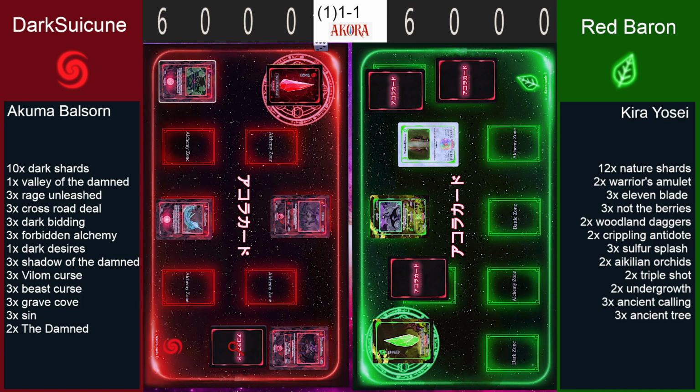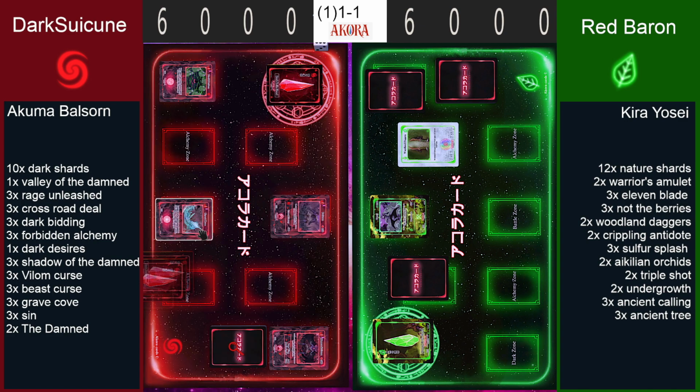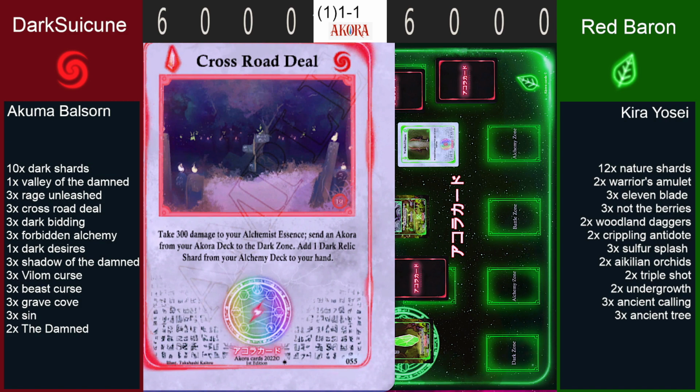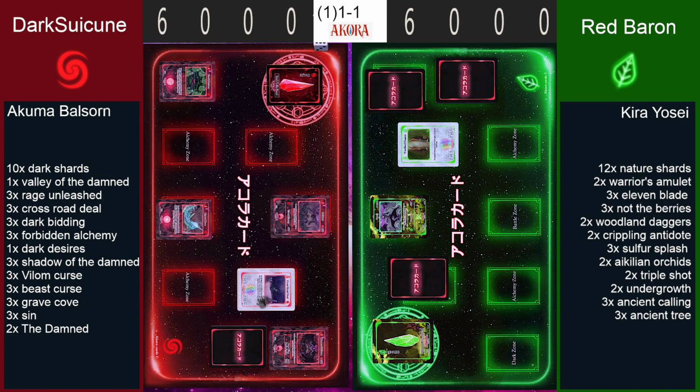He's going to discard one card. He discards Dark Desires and is looking for a card right now that he wants to... he's looking for another Dark Relic Shard. And he's also going to play Crossroad Deal. Okay, so he's going to take 300 damage there.